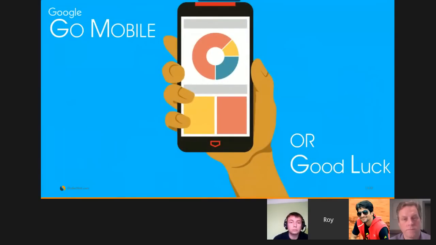As you can see here, this is not a cliche. Go mobile, because everything is mobile now. The number of searches is growing and growing in mobile, and they have already overtaken the desktop.